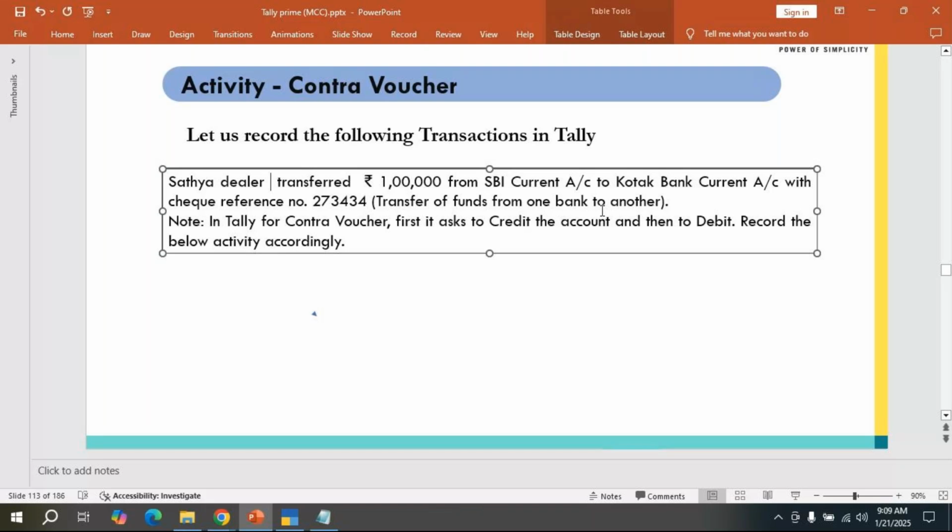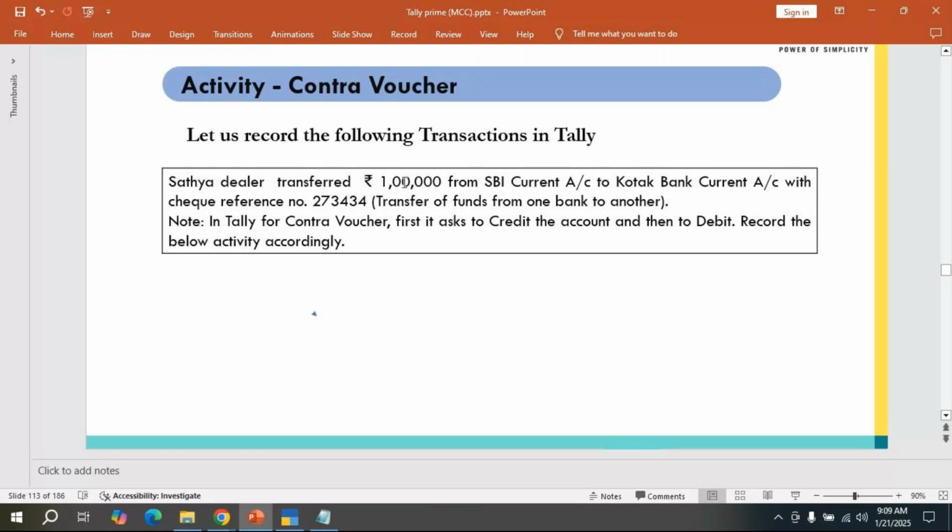This is the cheque number they gave. How to do the transaction? We are transferring 1 lakh rupees from SBI bank account to Kotak bank. Kotak bank receives the amount, that's why Kotak bank is a debtor. SBI bank is the giver, so SBI bank is the credit option.